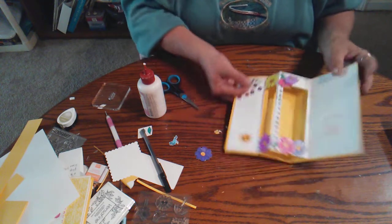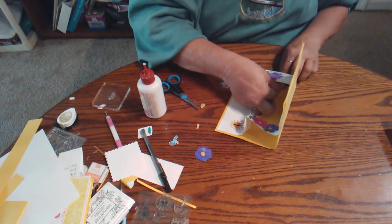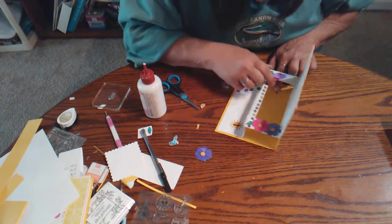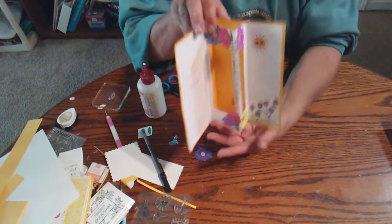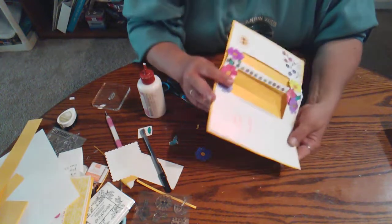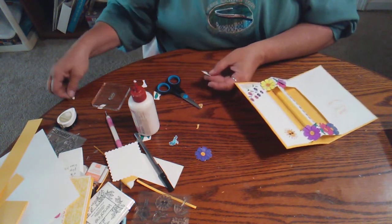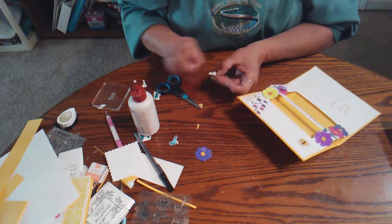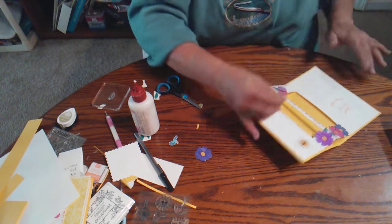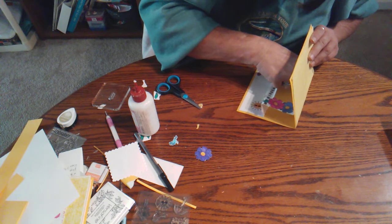Now, to glue this in here, I'm just going to open the card, and I'm going to look at exactly where my card's going to land, because when you open it up, I want you to be able to see the birdhouse. And I'm just pushing it straight in there like that. Excuse me, y'all. And then I'm just going to foam tape this on here. Got a piece of foam tape. And I'm going to push it up like this, so that it has a little dimension in it.